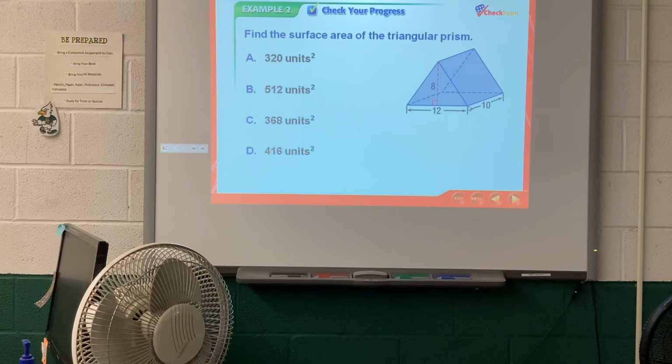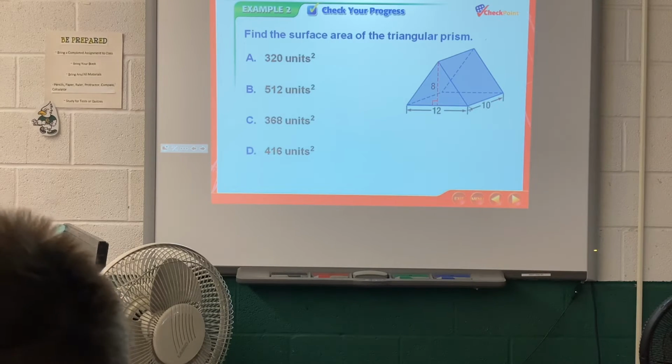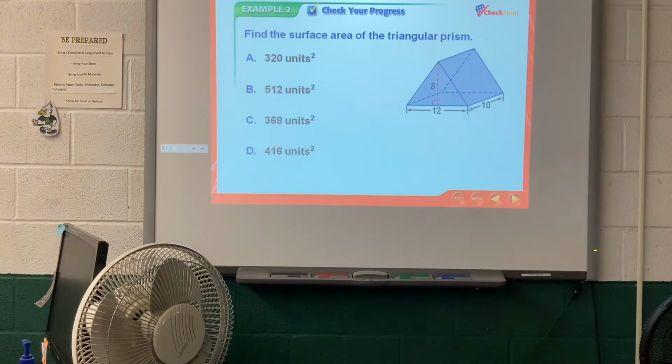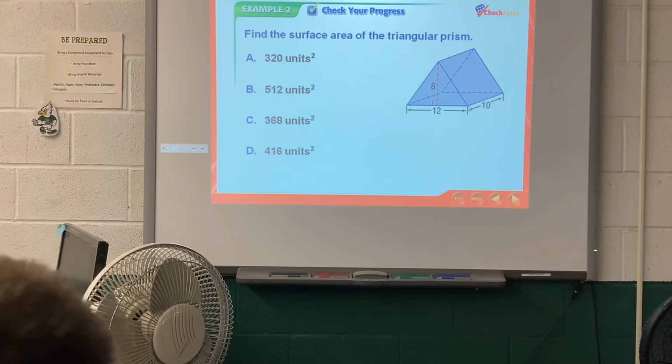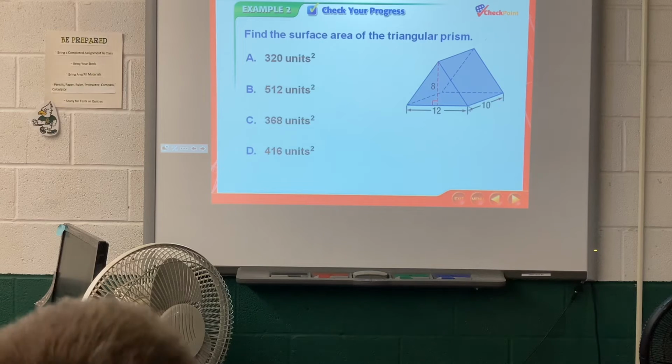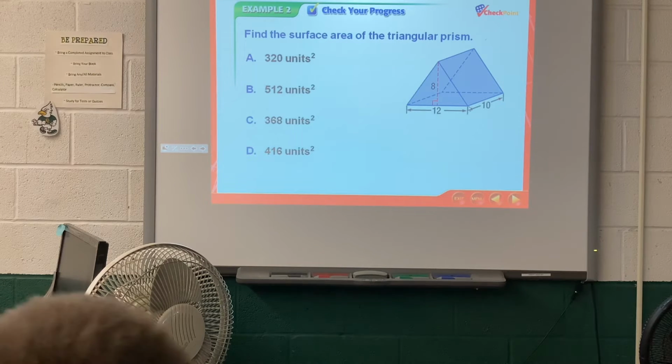Okay, so when I do this problem right here, I don't have my regular polygon, right? So I can't use this formula right here. So what is the perimeter of my triangle? 32. 10 plus 10 plus 12, right? And so what is my lateral area of this shape? 32 times 10, sorry. I thought it was 12. 10. So 320. So 320 is my lateral area, but does everybody see why that is and how we got that?